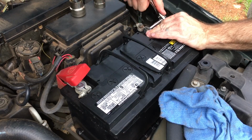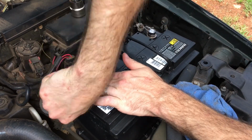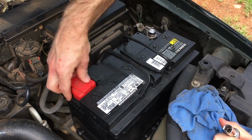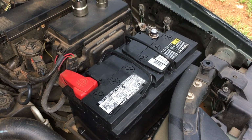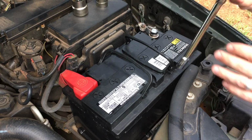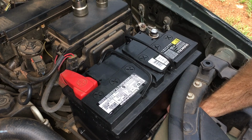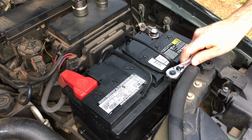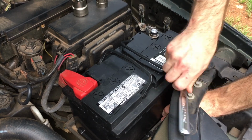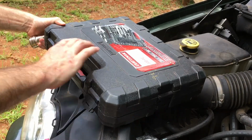And I'm thinking, okay, so it's been 2 years, and they've got a 3-year warranty, so they're probably going to prorate it and give me $40 or $50 off or whatever, something like that, a third off. No, it was actually a free replacement. So I got this $149 battery for free because it died prematurely. I've never had one go out that early, and so I've never actually utilized a warranty on one. So that was really cool.